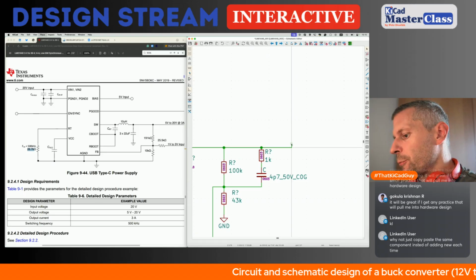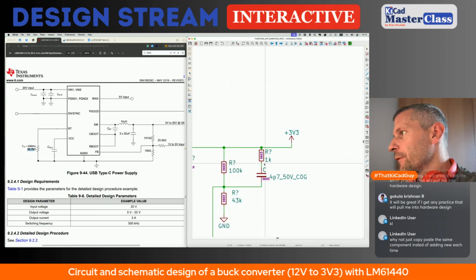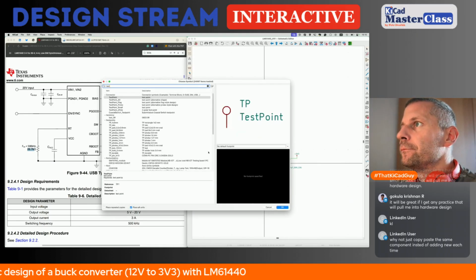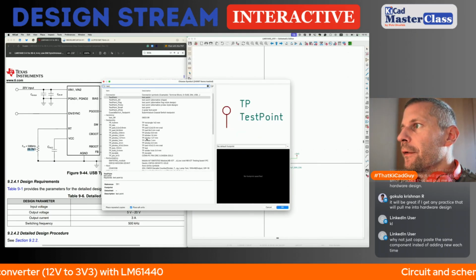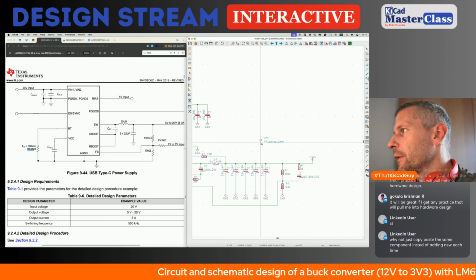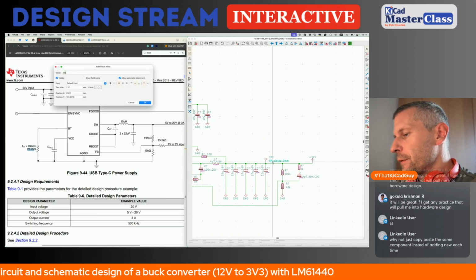This is our output, 3.3, and we have to add some test points. Test points. I think the circle of 2 millimeters will be fine. So at least here. This is Vout.